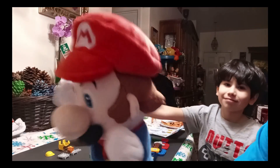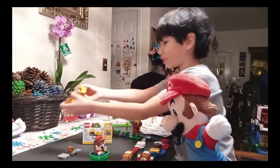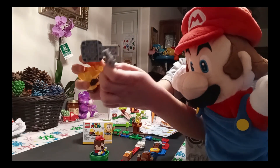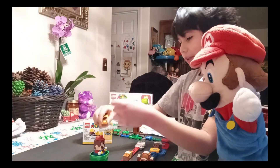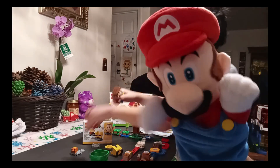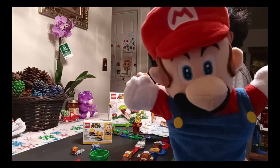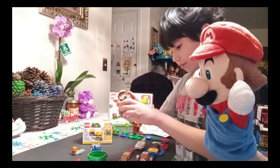So here's the power-up pack. It comes with the builder suit and a little bit of blocks — some clothing and some blocks. Anytime you want to dress Mario up, he'll power up and hit some bricks. Here's Mario in his new yellow suit — it looks very good! He's in a construction hat this time because he is working now.